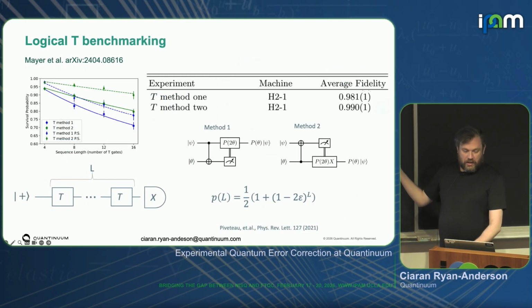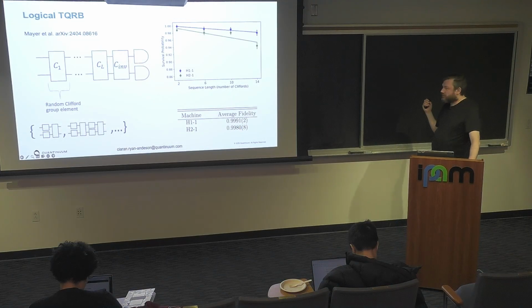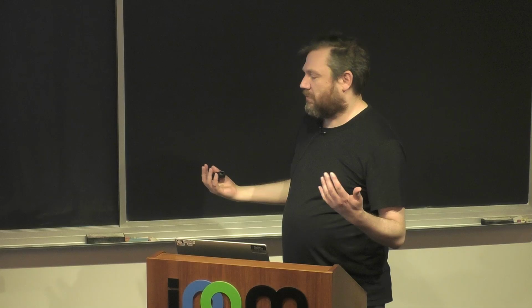Then he did logical. Wait, sorry, can you go back one slide? It seems that the average fidelity went down between H1 and H2. Is that correct? Yeah, it looks like that. It might be close together within error bars, because if you subtract the 2 and add the 8, it's almost the same. But it could be due to the transport being more complex because now you have more qubits. I don't really know, but I think these are 1 sigma error bars too, so they're probably statistically equivalent.